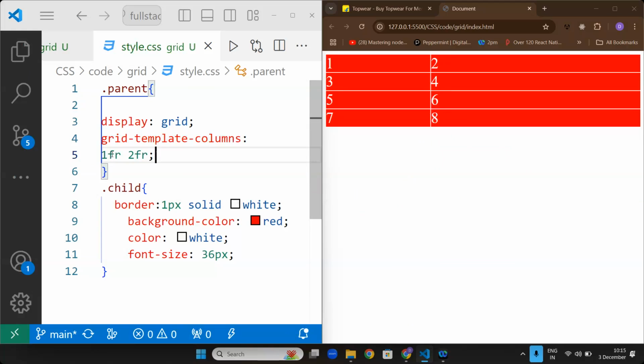That means the total width is divided among 3 parts. The first guy is getting 1 part, the second guy is getting 2 parts. So first one's width, how much, sir? 1 by 3. What is the second one's width?